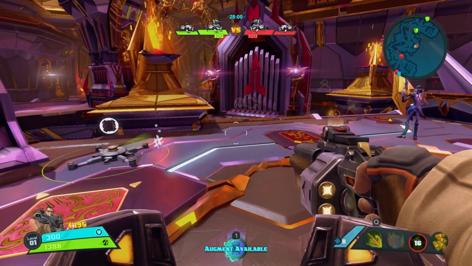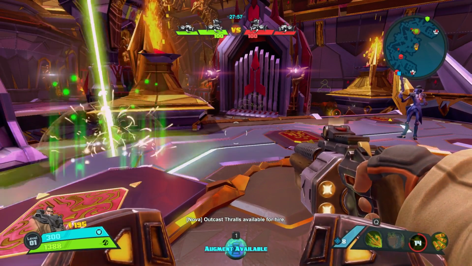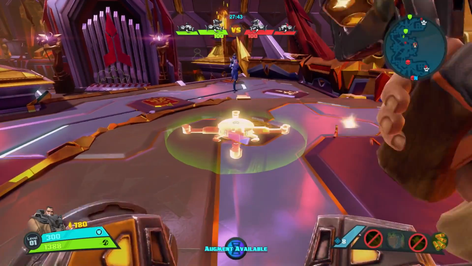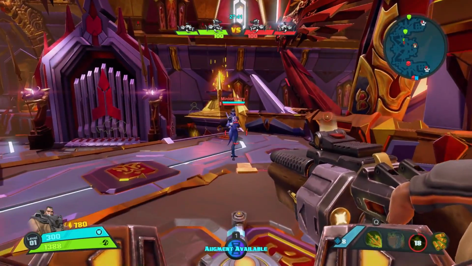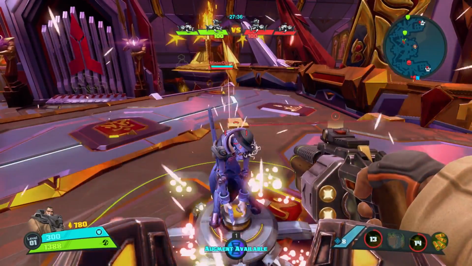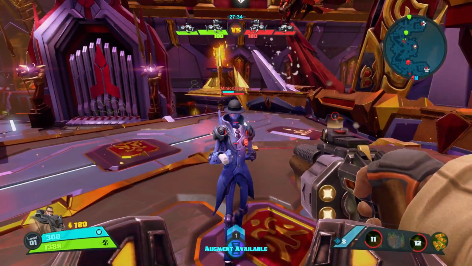Something to keep in mind is that this Scrap Trap Mine can be destroyed if targeted, so make sure to place it in an area that enemies can't see quite as easily. Also, remember that you can hook enemies into your mine, allowing you to get an easy stun on them, as well as lining them up for a good headshot.